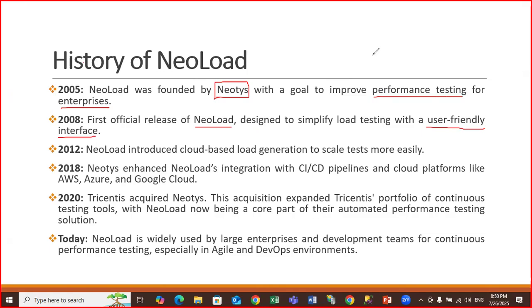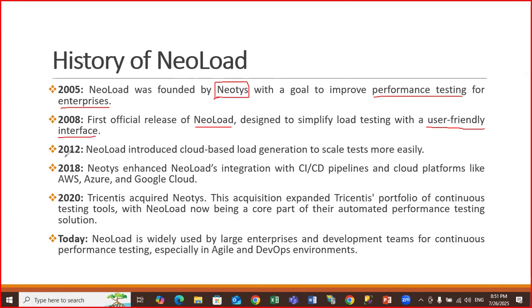There is no need to add multiple elements before the recording, or to worry about what sort of code we will get after recording. That particular headache is not there in Neoload. So it has a very user-friendly interface. And as I mentioned, the first official release of Neoload happened in 2008.